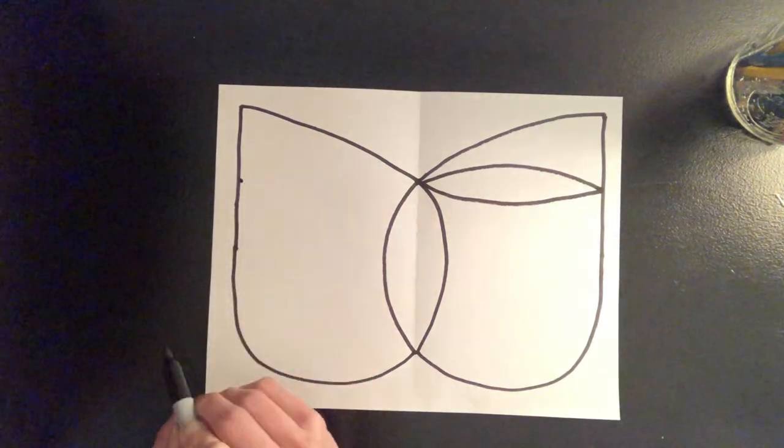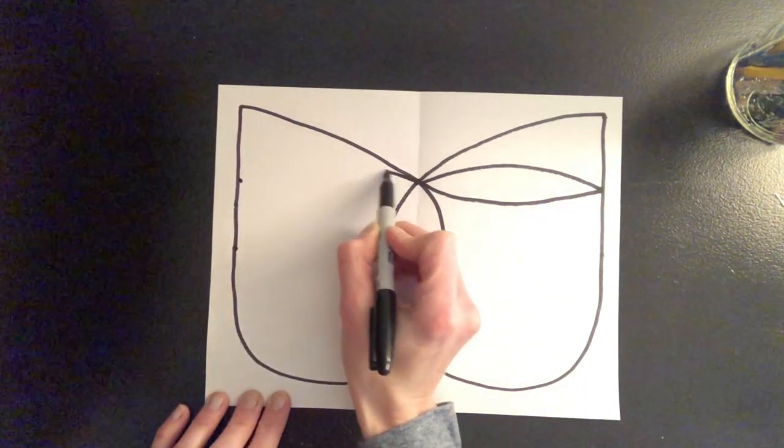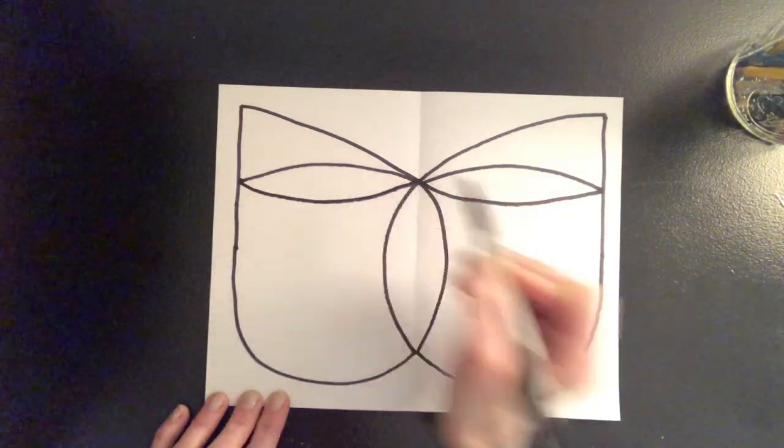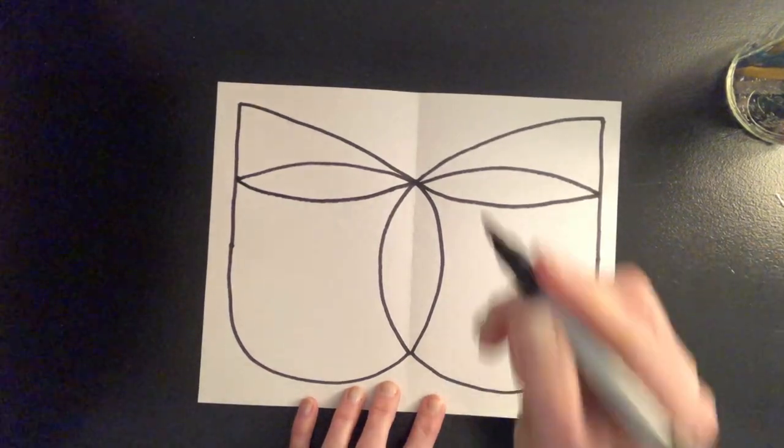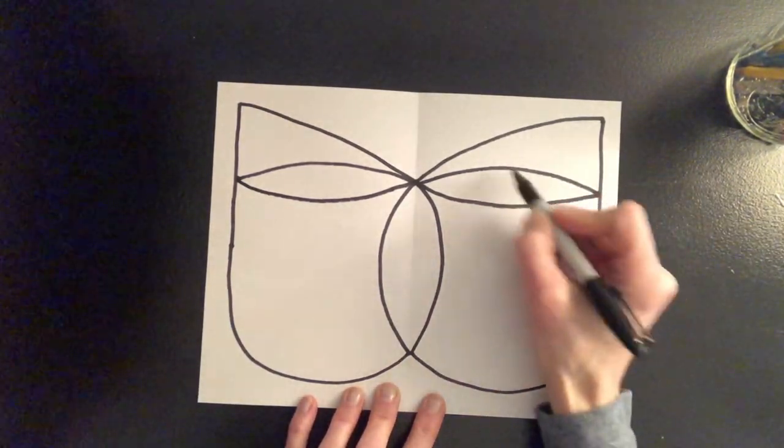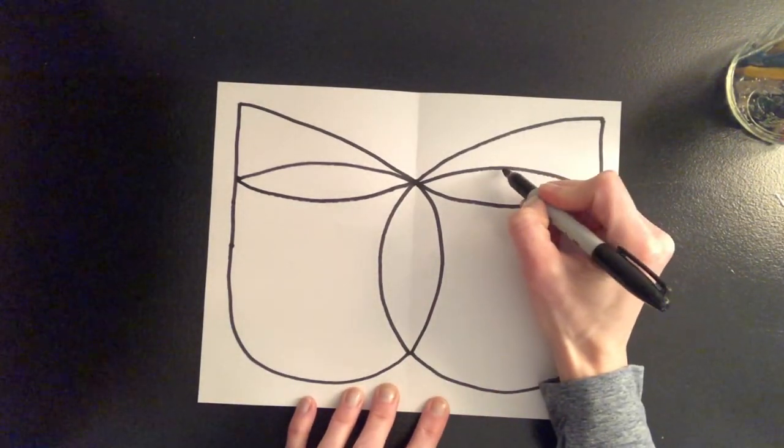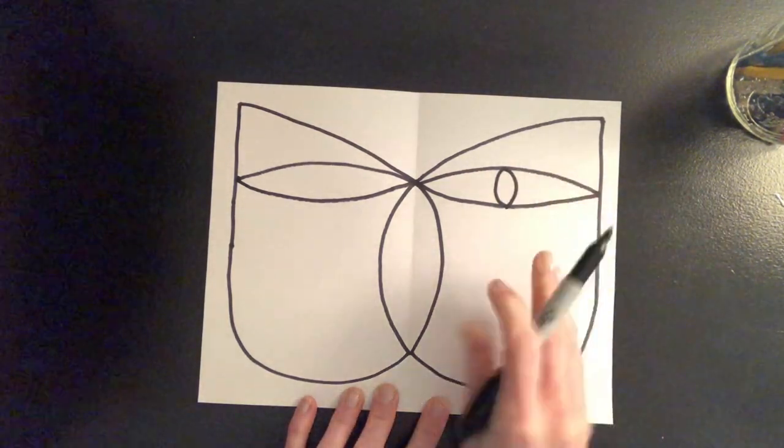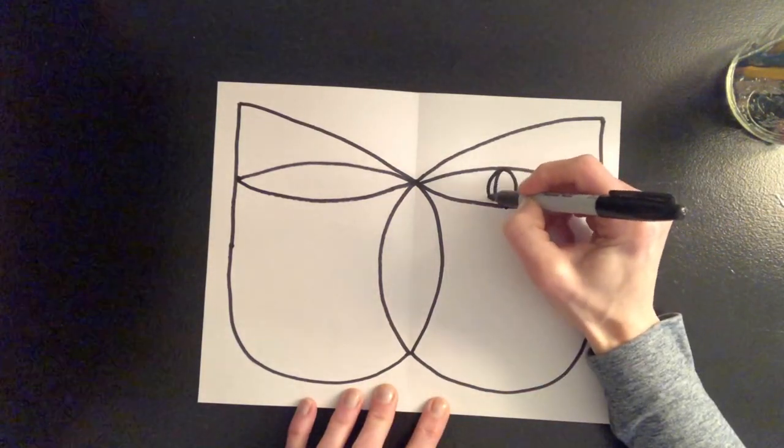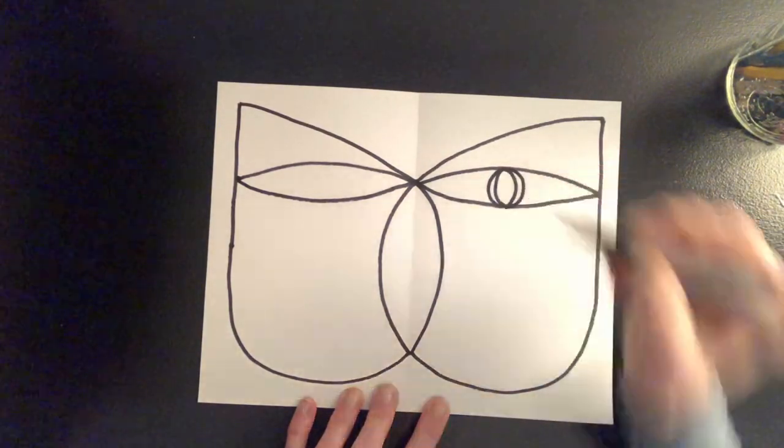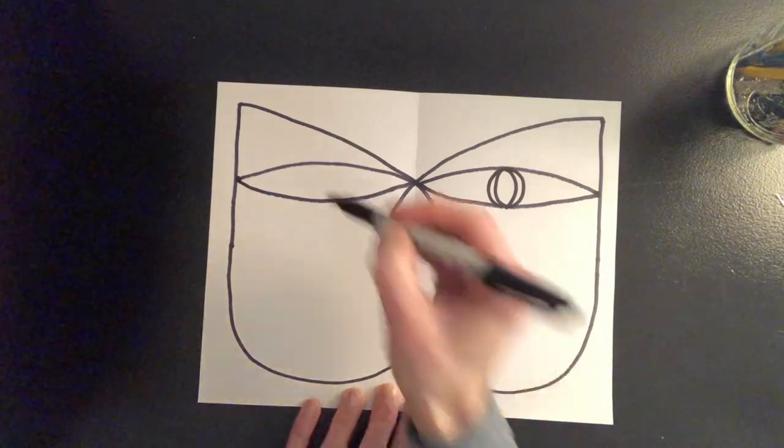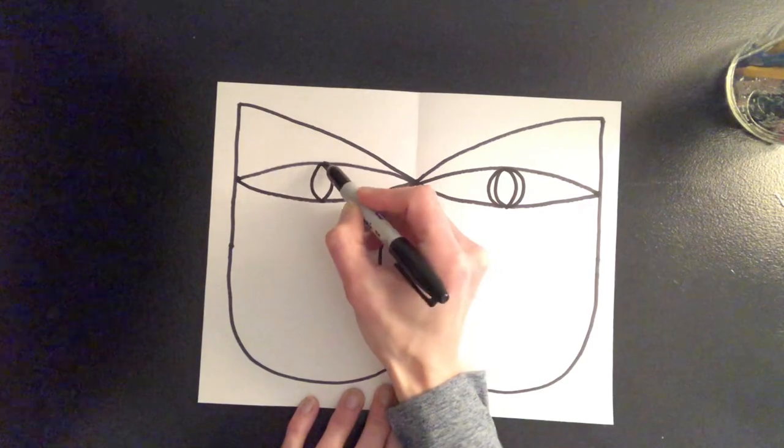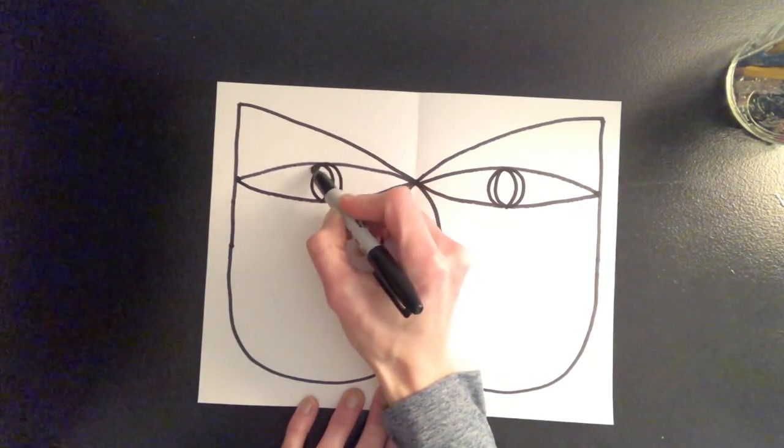Hard part is over. Now we're going to draw our skinny eyeballs in the middle, curve and curve, almost like a football on its side. You can even if you have room make another one on the outside. Right in the middle, same thing over here, making sure they're touching and then bringing them out.